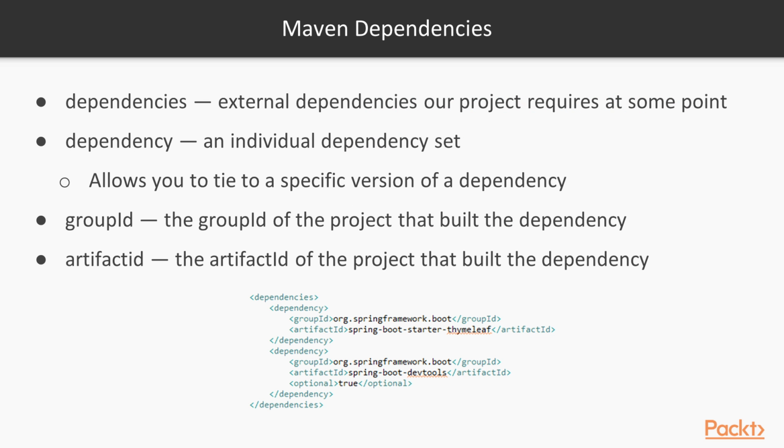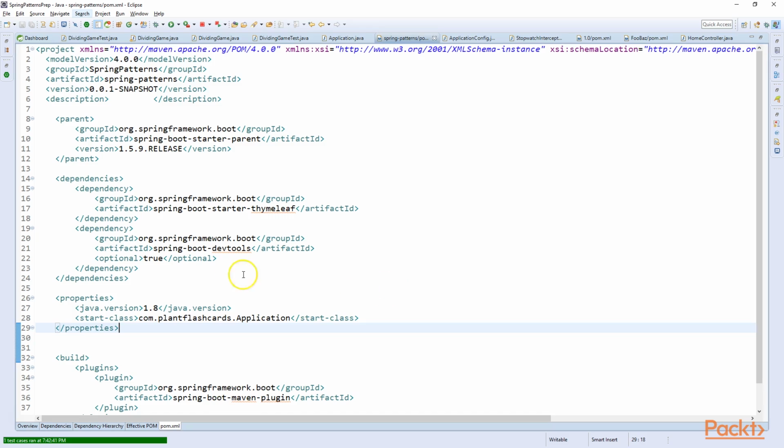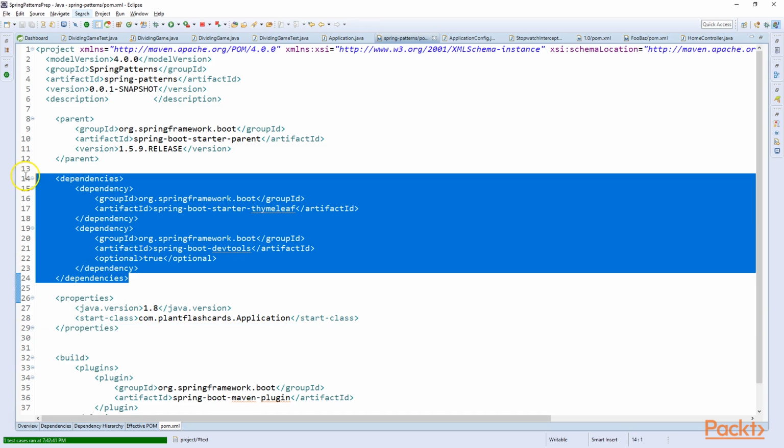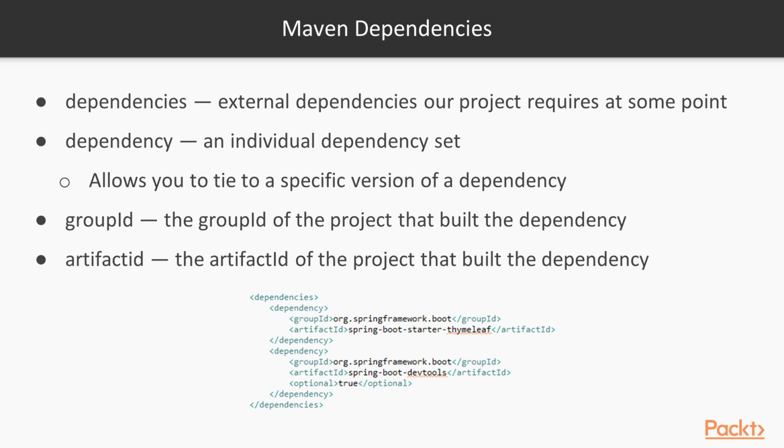Okay, Maven dependencies. Dependency management is what we know most about Maven. That's a lot of why we're using Maven. That's the section that follows the parent POM. So for a dependency, guess what? We're going to use a lot of these same unique identifiers as well to form a composite key. What we're essentially doing with the dependency is reaching out to another artifact that was also built by Maven, and therefore we're using this group ID, artifact ID, and potentially version as a unique lookup for another Maven artifact.